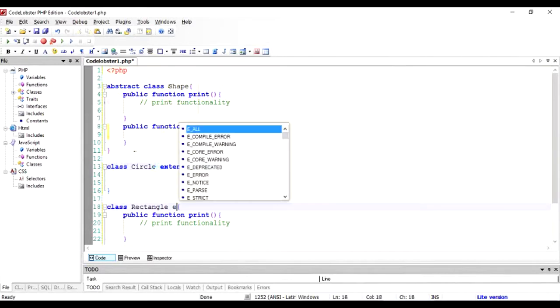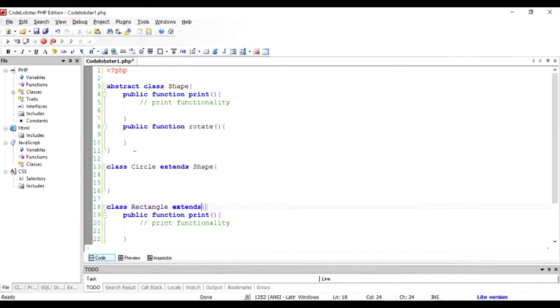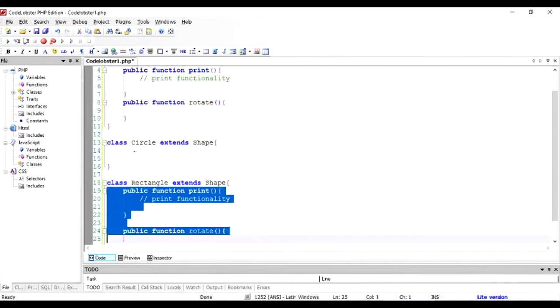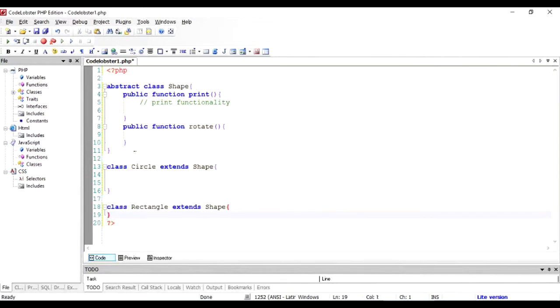Do the same for the rectangle: we take these functions out. So we have moved these functions to the abstract class.